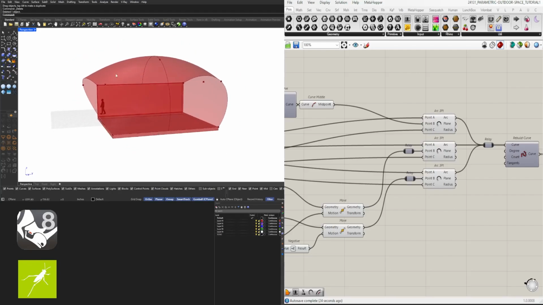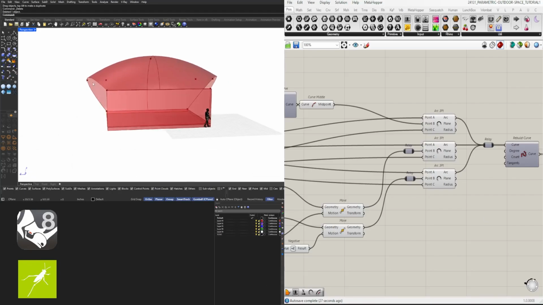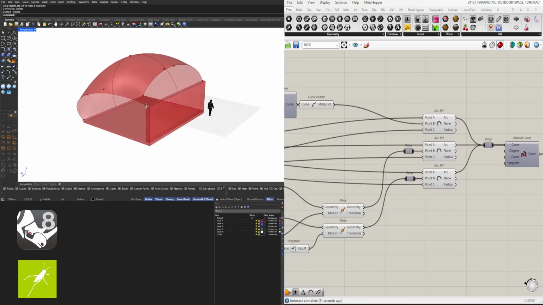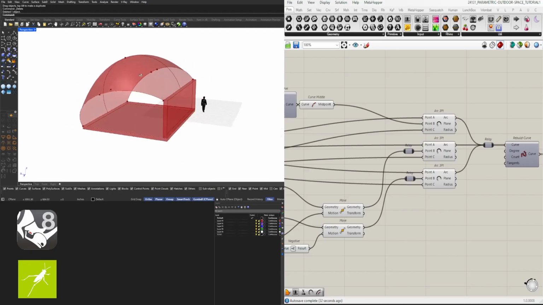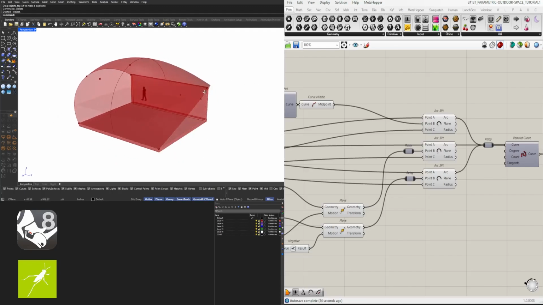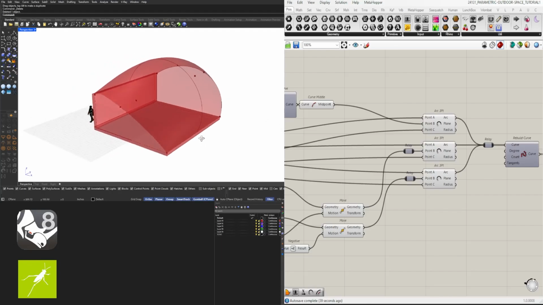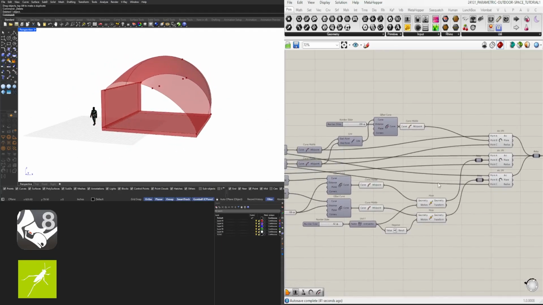This overhang is going to help because when you have an entry or an exit, this is going to ensure that you don't have any water or any rain or any elements. It also has some shade. So that kind of completes that portion of the design.